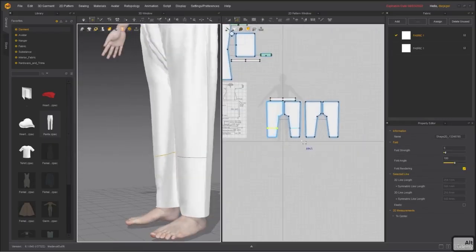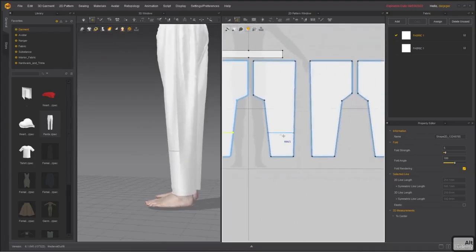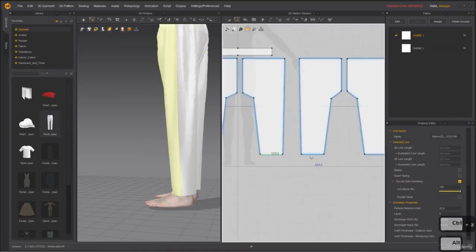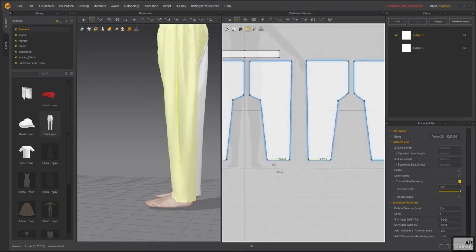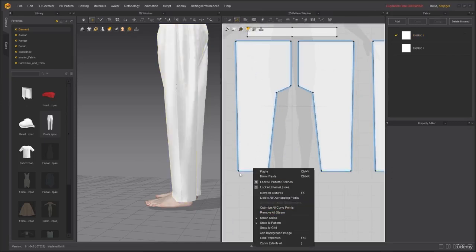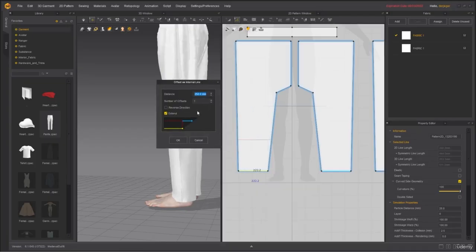Actually, I'm just realizing that this line should be slightly below the knee. So let's delete the line. And I'm going to grab these two guys. No, those are fine. We're going to grab these two guys, and those are fine on the ankles. But the line should be right about here, so that's quite a big distance. So again, we're going to grab this guy, right click, offset as internal line. It's probably going to have to be something like 400, a little bit less, like 350. Yeah, that seems a little bit better. I'm going to go 360. There we go.